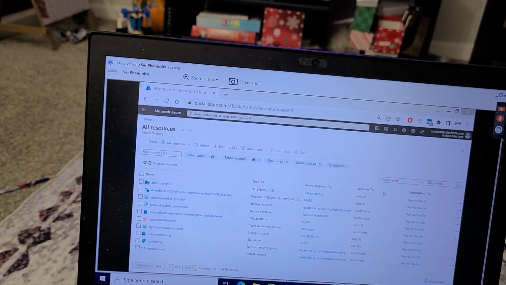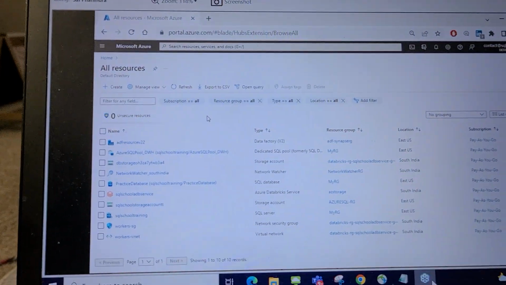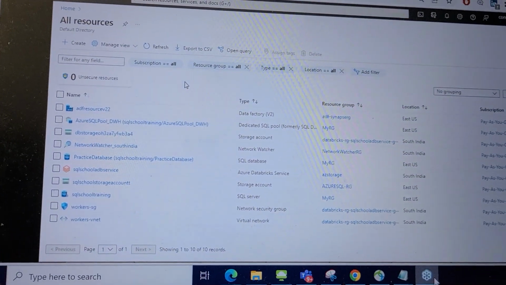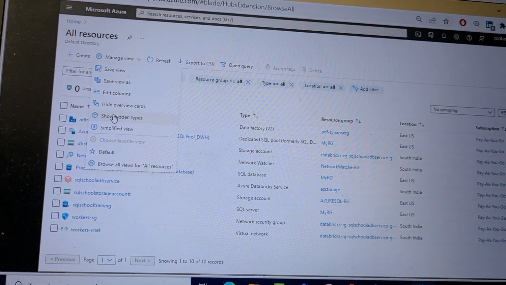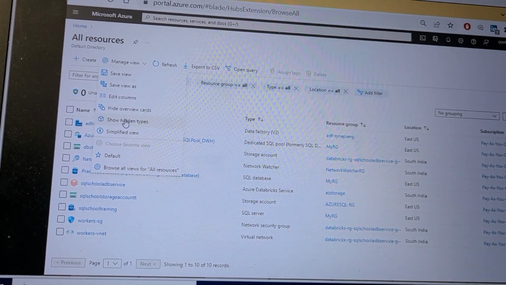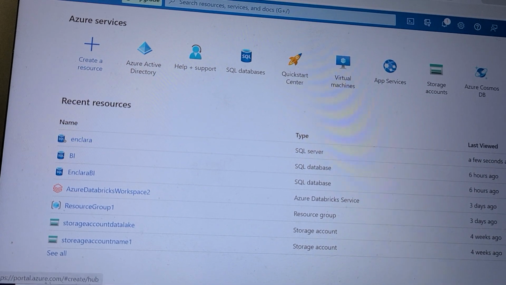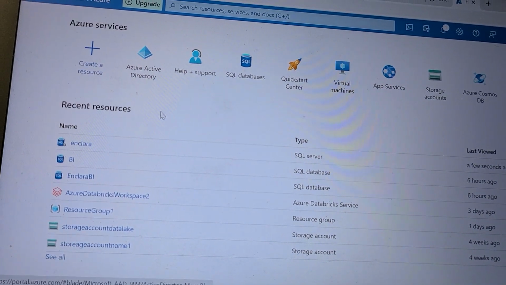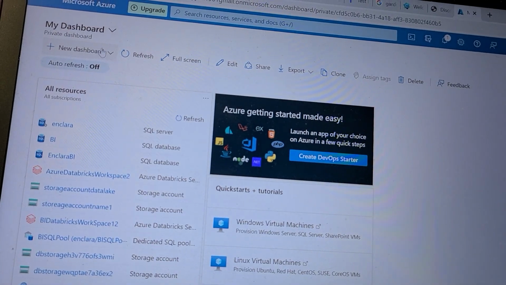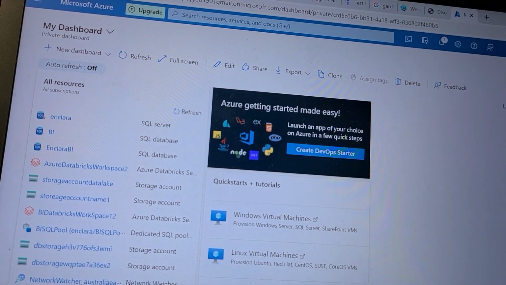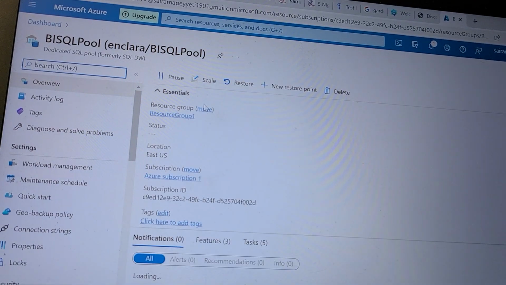Thank you. Okay. In general, if we see such problems, then in such a case, we need to try this one also. Manage view, show hidden types. Sometimes it works, sometimes it automatically gets hidden. Show hidden types. This one. Just give it a try with this one. If not, just let me know after the class today. I'll come to your screen. We'll check it.